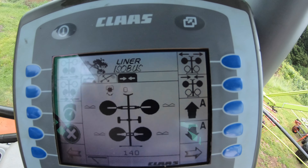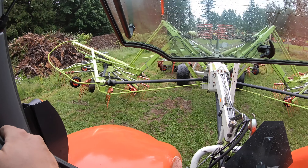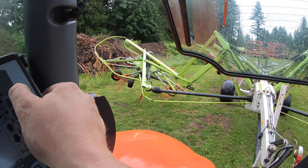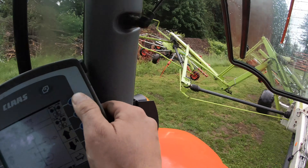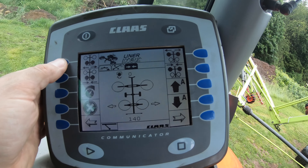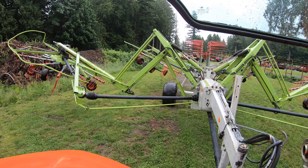That's how you get to that screen. In each one of these screens, you see the auto up-down — that gives you the ability to adjust width and still be able to lift it at the end of the row. It goes front first, back second. Say you're in bigger crop and you want to put the rake out again — you have to hold the button. We're in really big crop. In this combination, the front ones are all the way out and the back ones are all the way in. It should still rake, but you might leave a streak because you need to move the back ones out just a tad to pick up what the front one's throwing. So you might have to adjust depending on the crop. We're going to move the back ones out all the way — and that's max.